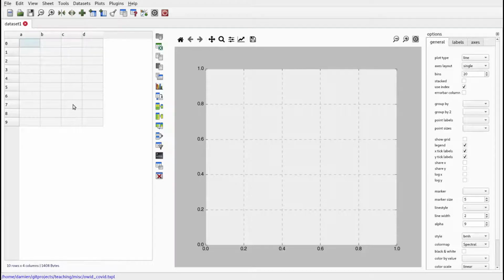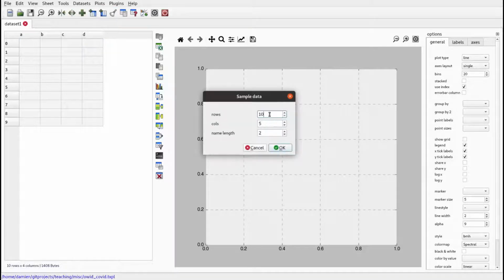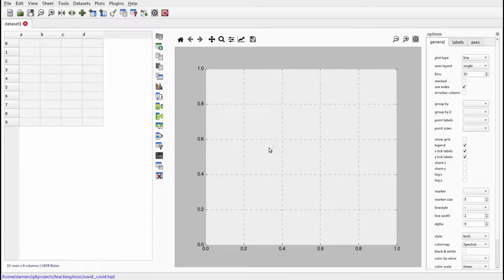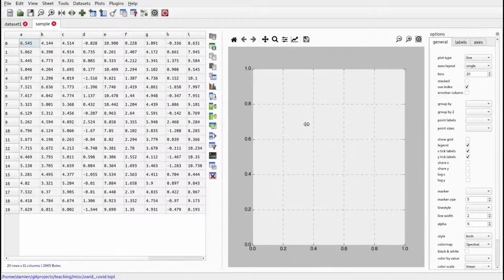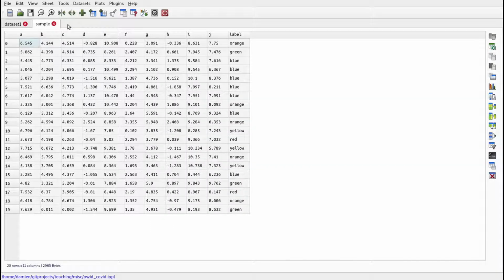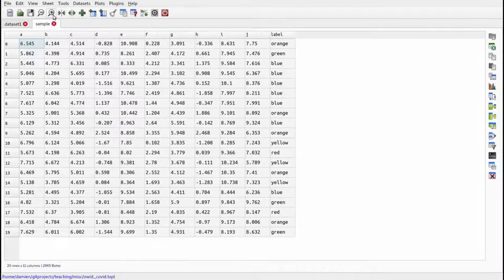This is a short guide on how to do simple table filtering in Tablexplore. To start with, I'm going to bring up a simple sample data set with 20 rows and 10 columns. We'll remove our plot widget here because we don't need it, and zoom in just to have a clearer look. So this table is 20 rows.